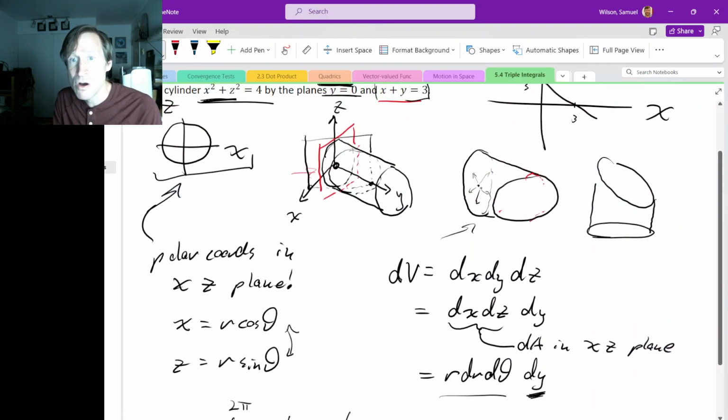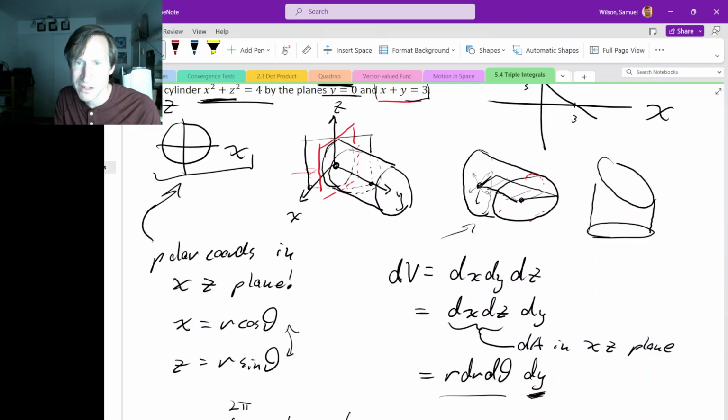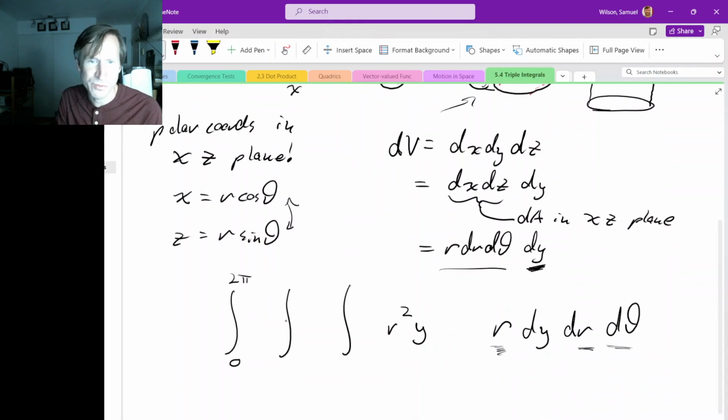Okay, now along one of these directions, what r values do we get? Well, we've sort of taken a slice at a certain angle, like this. What r values are there on this slice? Well, from the middle, which is r equals 0, out to the edge here. But the edge is the edge of the cylinder, and the cylinder has radius 2. So r is going to go from 0 to 2.